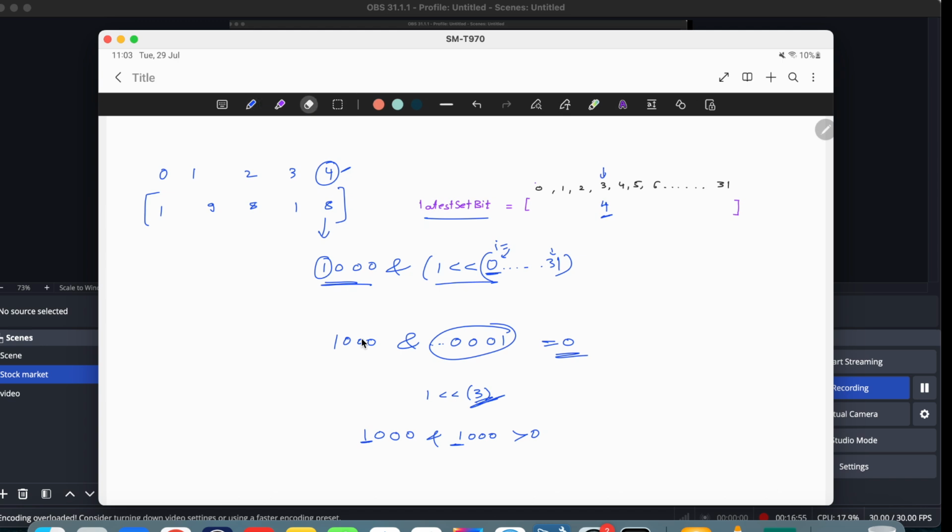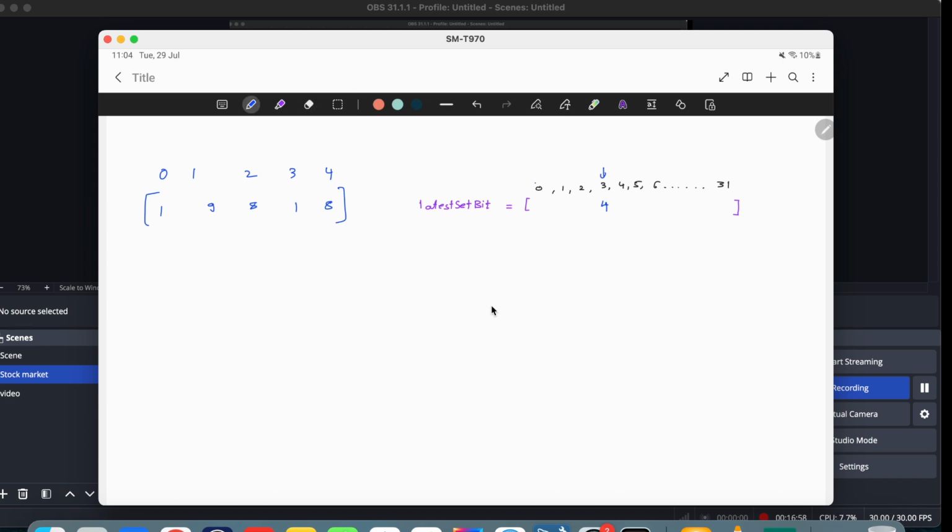Let me clean this up. The moment we collect all the set bits available for this particular index, only a single index was there, the third index, which was the set bit, so we updated it with 4. We have updated the latest set bit with 4. Once that is done, we are out of this first for loop from 0 all the way to 31. Then we have to check the current index where we are at. The fourth is the current index.